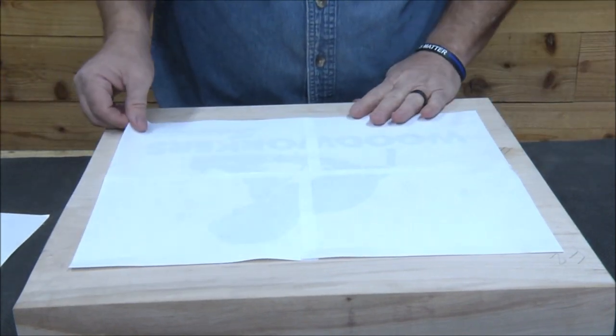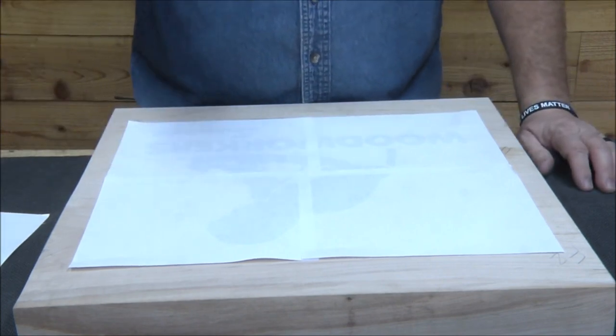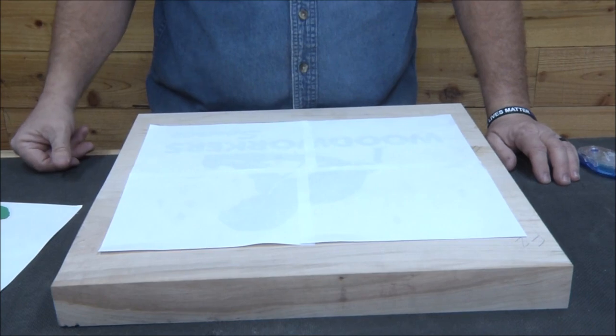So now what I have to do is just make sure that it's nice and square. I've got to go get a tool. I'll be right back. I want to make sure that this is square to the board. Be right back.